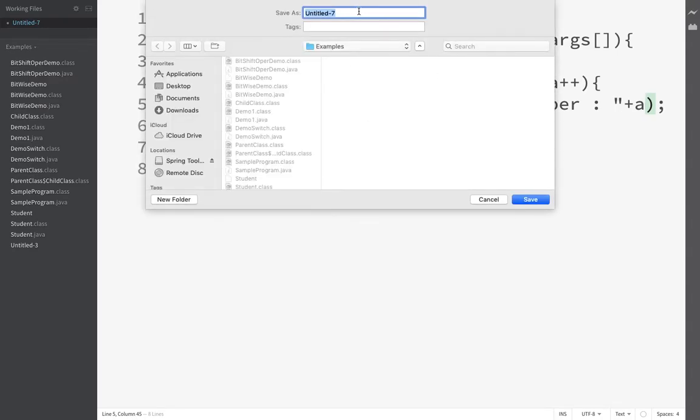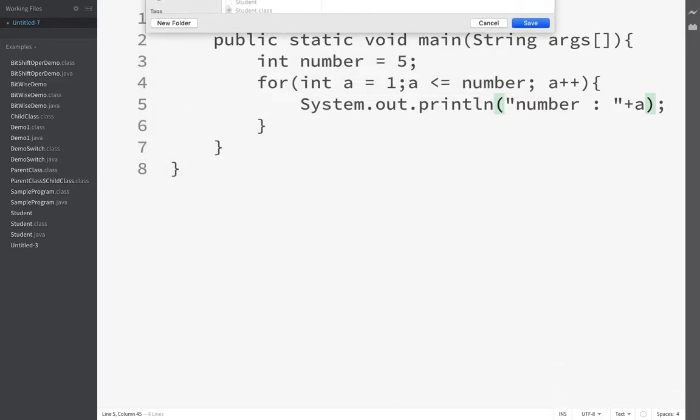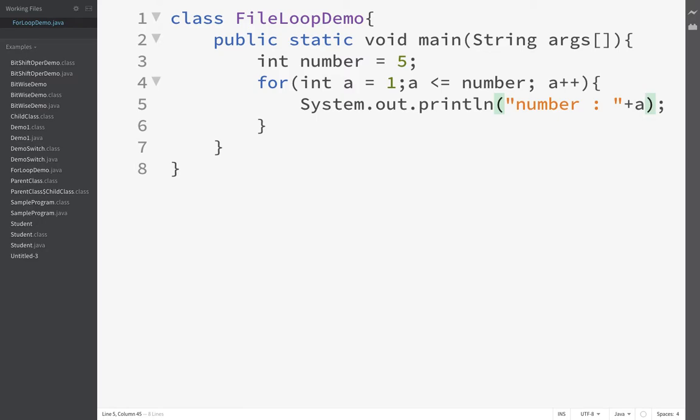Save as ForLoopDemo.java, sorry, it's not file loop, this is for loop.